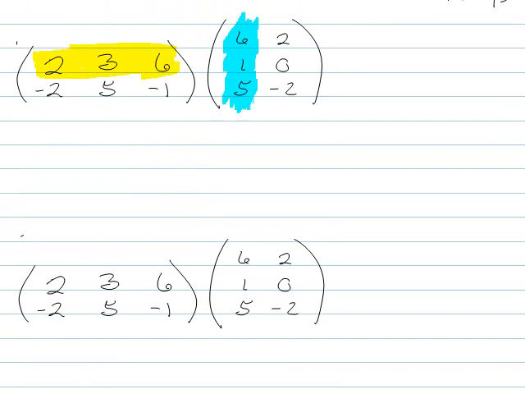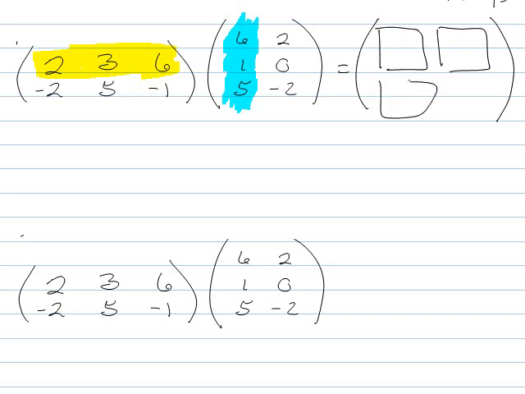I'm going to multiply every element in the first row by the first column of the second, like this. So I said my answer is going to be a 2 by 2, so I'm going to have 4 blanks, a blank, and a blank, and a blank, and a blank. We're going to work on solving for what's in this blank first. Okay, so that's the one that we're getting.